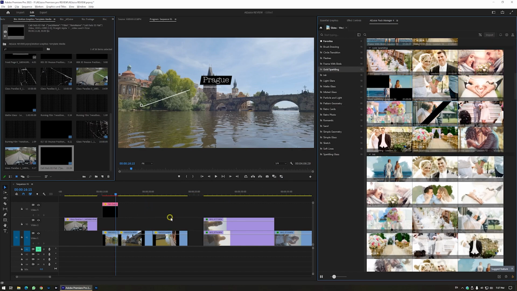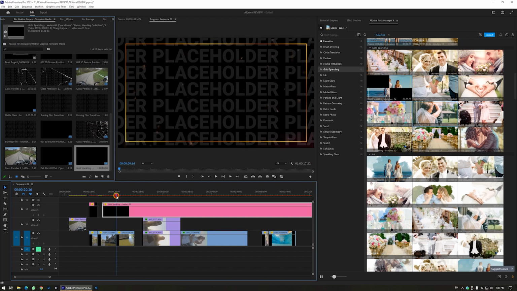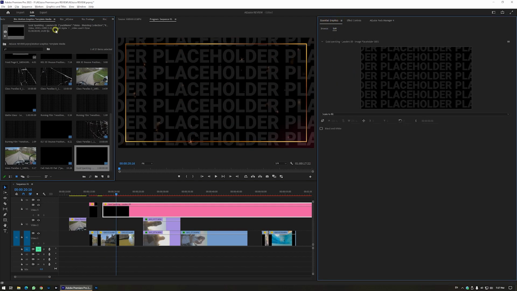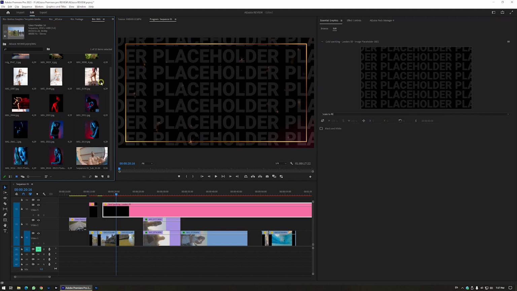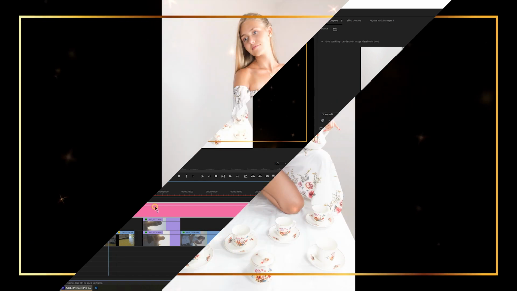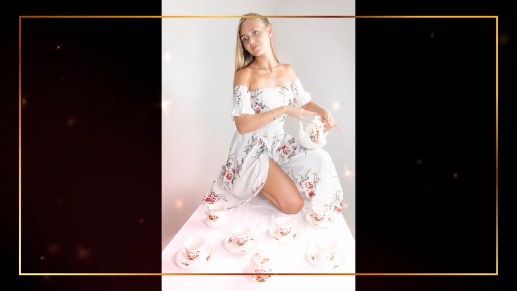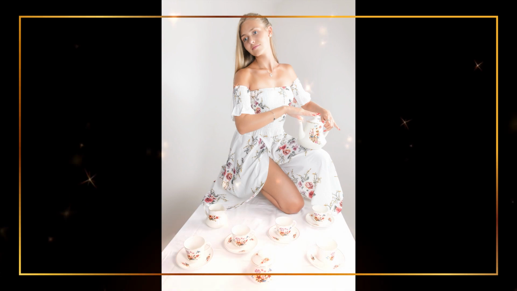So let me just apply it. Boom. Nice. When I go to Essential Graphics, here is the placeholder for the photos, for example, this one. Now it's on scale to fill, but I can scale to fit. There you go. How cool is that? And there are some particles, all that jazz to make this thing look even better.